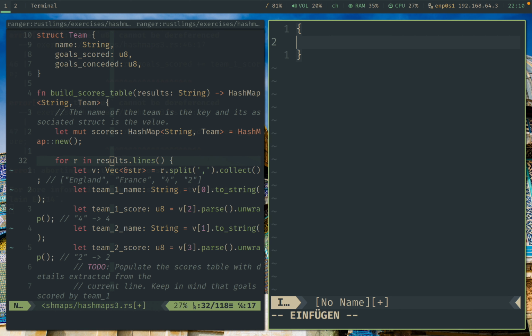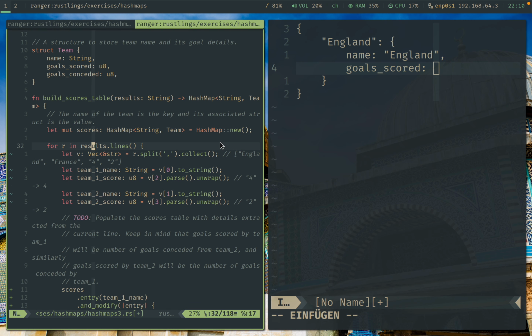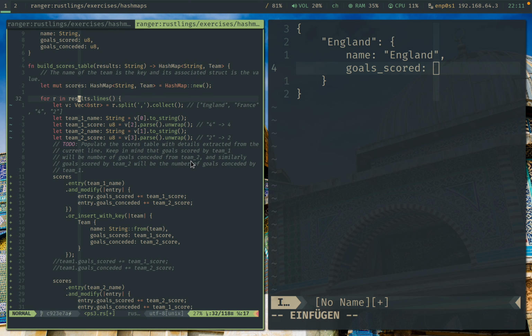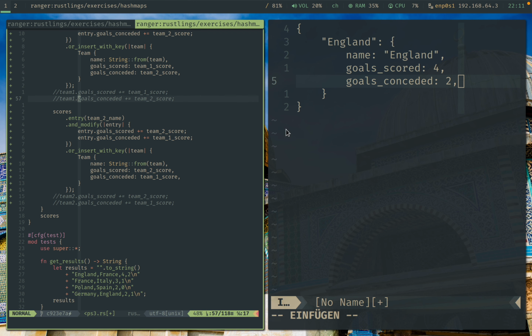For example, here we have then England, and this will hold a struct, and basically name will hold England, goals scored will hold, and I'm just talking of the first iteration here, 4, and goals conceded will hold 2, you know, and then team 2 will be the same.